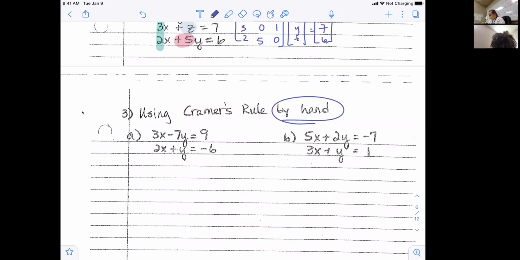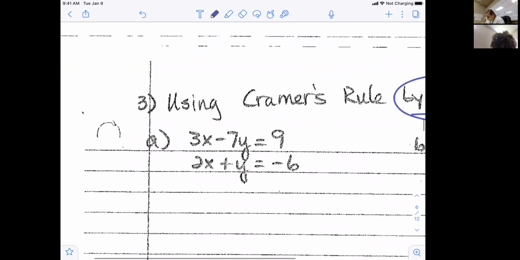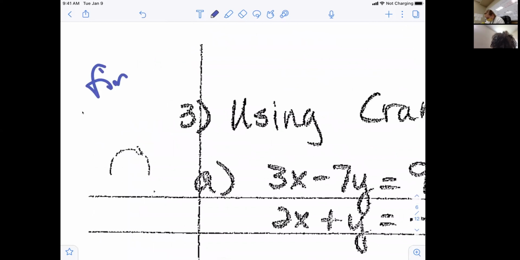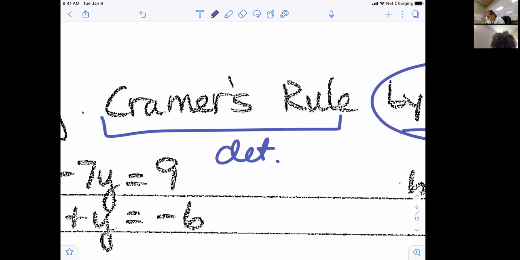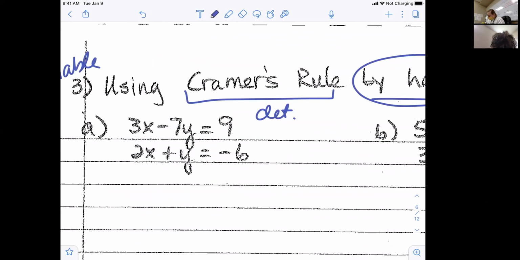Cramer's rule is using determinants in order to find x and y. So again, you're not done until you find x and y. Again, I'll write over here, find variables. That's how you know that you're done. Cramer's rule is using three different determinants. We call them different things. We call it d, we have dx, and then we have dy. Before we do that, so if I'm doing three different determinants, I'm essentially doing three different matrices.